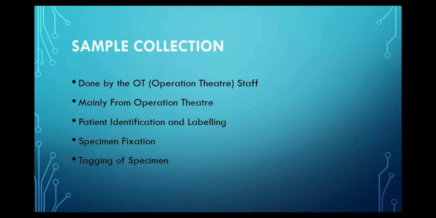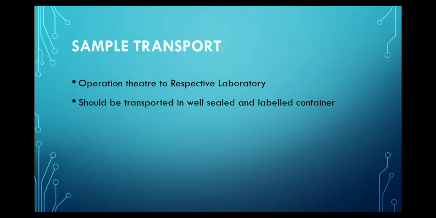Tissues are collected and fixed by an appropriate fixative, and for this 10% formalin is the routinely used fixative in histopathology lab. But few tissues require special fixative, as for example Bouin's solution, which is used for testicular biopsies because testicular biopsy is fixed better in Bouin's solution. Now another important point is tagging. Tagging of the specimen is highly recommended, which is also done during or after collection.